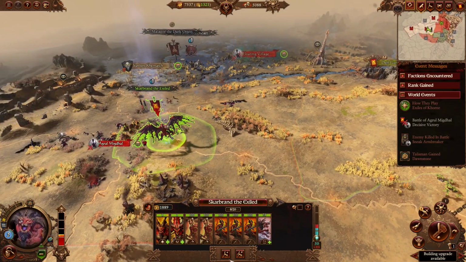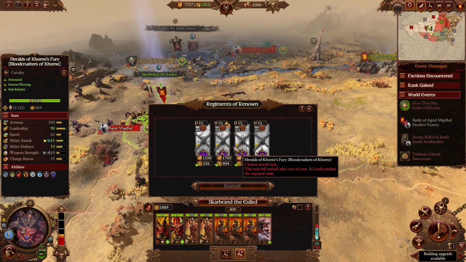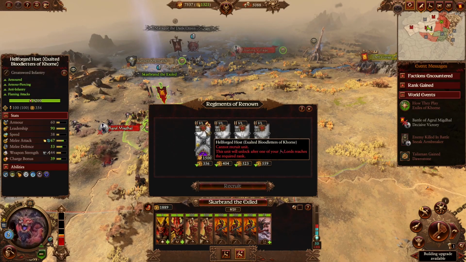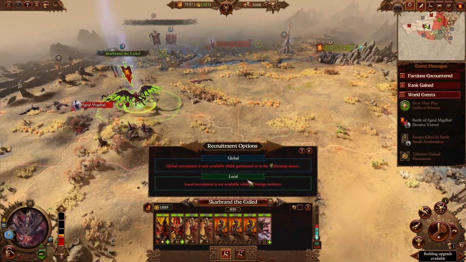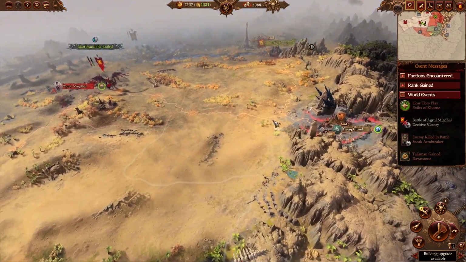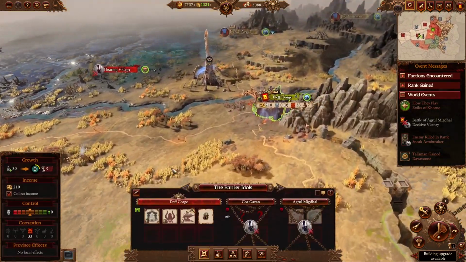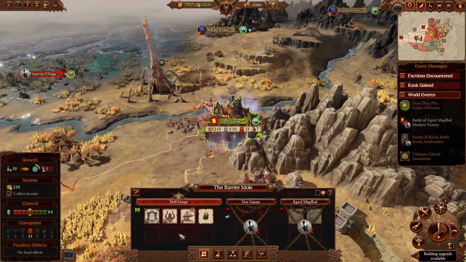So another part of the game is recruiting your forces. You can recruit units here or recruit units of renown. Renown we earn as we go, and we can unlock these from getting a higher rank with our lords. And then our recruitment option, global and local, just depends on where we're at. The only place we have right now is Death Gorge here. And we have this available in here.